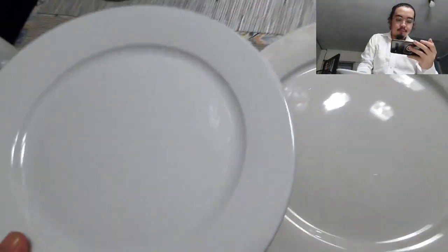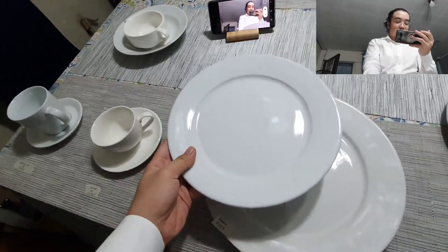Dinner plates are used for main courses, informal or formal. It is the most commonly used out of all the plates. So this is it.